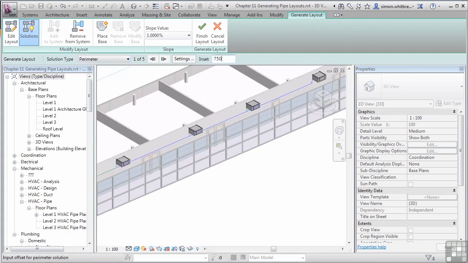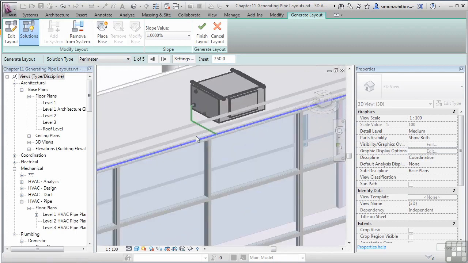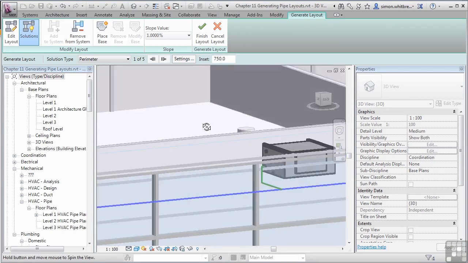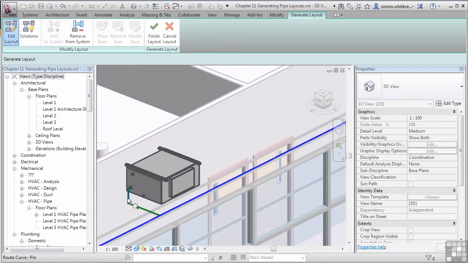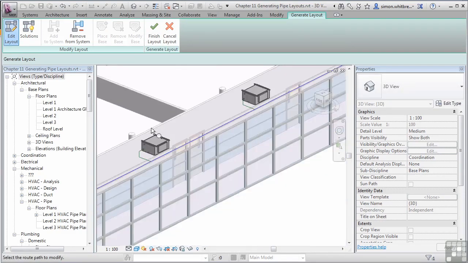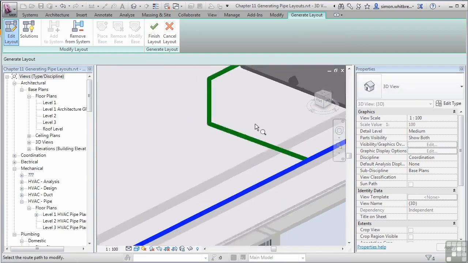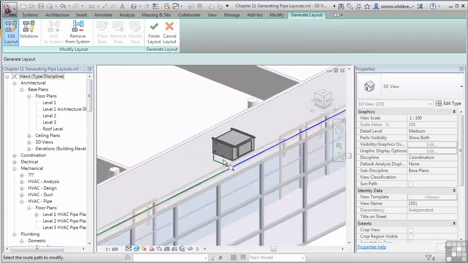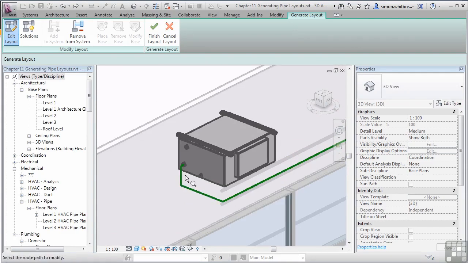Let's try changing some settings. That's looking okay. I might actually want these pipes to run higher than they are currently. Or I can manually edit the layout, select one of the pipes, and move it. That looks a lot better. So let's change the other runs to match that. This is looking better by the minute. Let's drag this one. We've got 2 more to do.